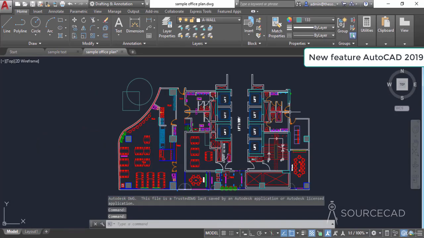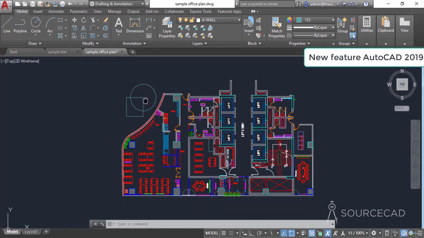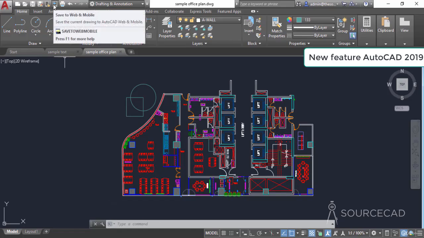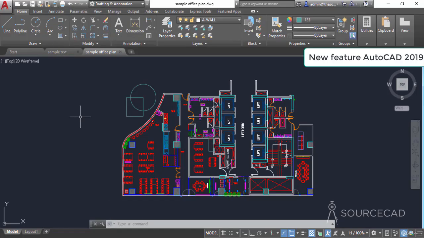So I made the change online, and look at this, the change is now reflected right here in this offline copy as well. And now if you want to keep that copy, you can just click on save to save it offline. And if you want to once again synchronize the changes after making some changes here, you can once again click on save and save to web and mobile, and that will be saved once again online.